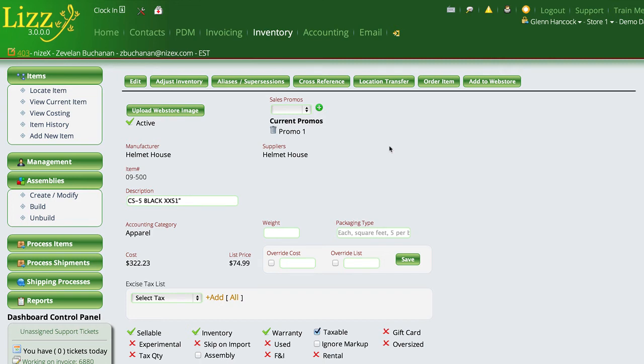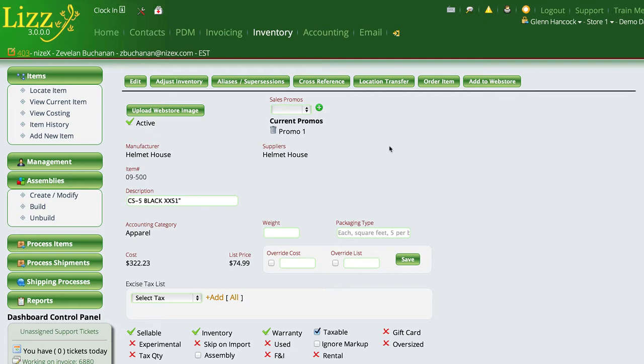Throughout the day, Lizzie's actually creating purchase orders for you based on a number of different factors. One might be min-max values that have been hit. Another might be special orders where you didn't have the parts and you need to place the orders. It could be internet orders, service orders. Lizzie actually keeps track of all of the different things that affect your inventory and makes sure that they get back to the origin that caused that order to get placed in the first place.